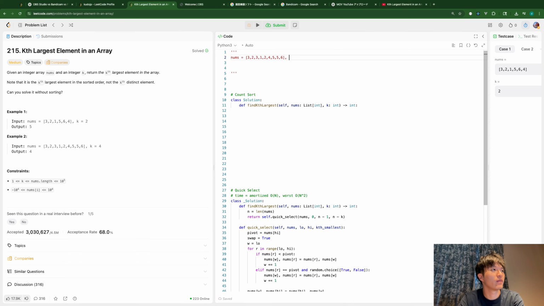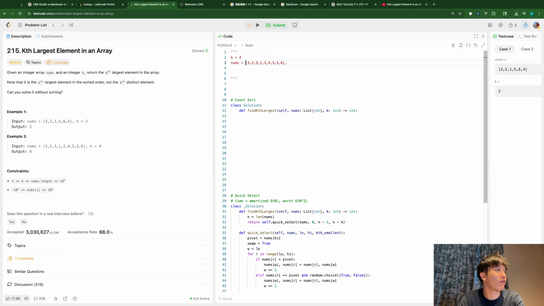With this example, I will find the fourth largest element.